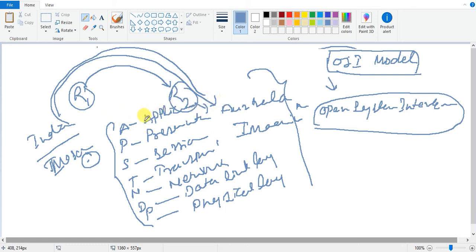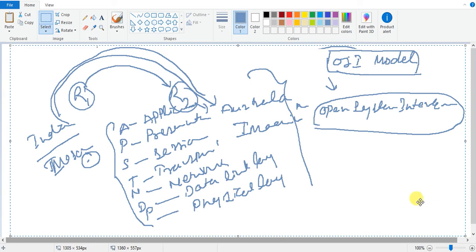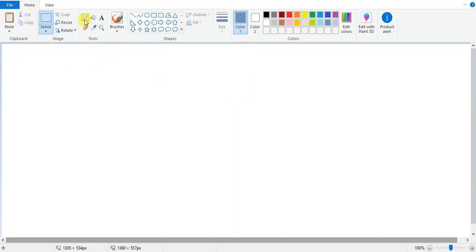So we will further discuss what the layers are. I'll discuss one by one. We always go from the bottom.